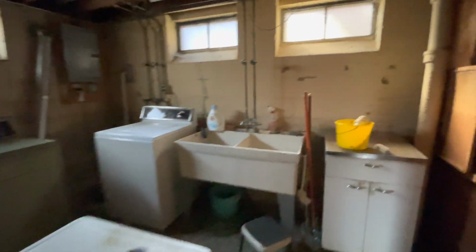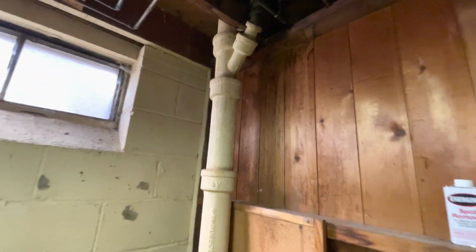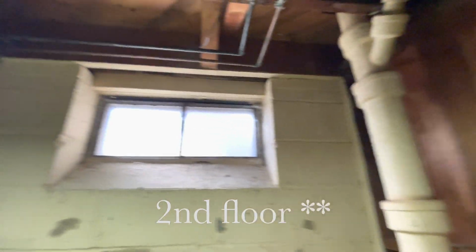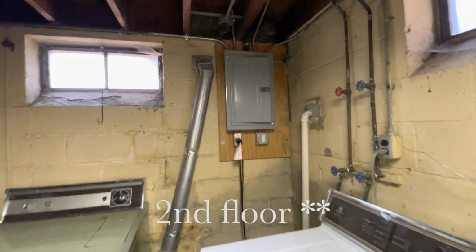So you have the original asbestos tile down here. Again, like I said, I don't know if I got it in the first video, but built in '52. So it's a pretty decent house. It's got a half bath downstairs here. Plumbing stack is original, but the good thing is when it was built in '52, the copper goes all the way to the third floor bathroom. We got a half bath on the third floor, full bath on the main floor. Updated electrical panel.